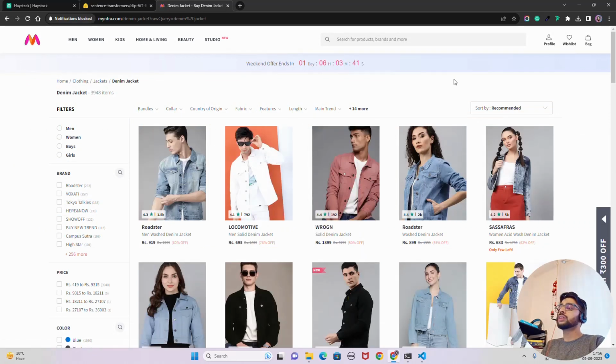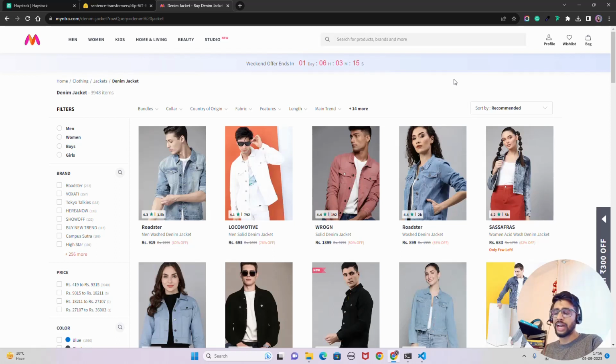I don't know how Myntra's backend works, but I assume that they would have a hybrid kind of recommendation engine or a hybrid search mechanism, where they would be looking at the input query the user is searching for, and then they will have a semantic search or keyword based search or also an image search.